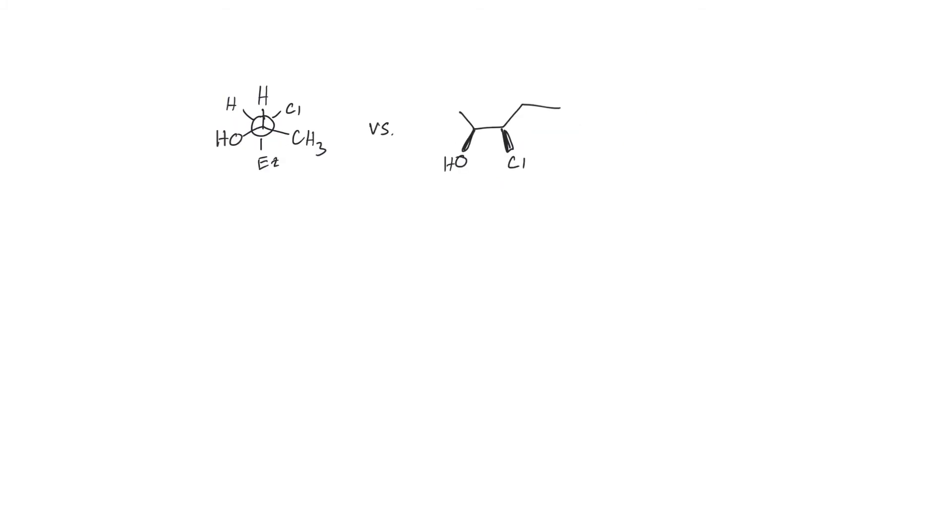Here is an interesting example where it's going to be rather challenging to quickly identify whether or not they are enantiomers. But we can work through this. So we have a Newman projection on the left side and a somewhat standard skeletal line structure on the right side. And let me go ahead and identify the carbon bearing the OH with a green dot. And I'm going to put that same green dot here. And let's see if we have the same three groups attached to that carbon bearing the green dot. Because the first thing I want to do is establish that I have equal chemical formulas.